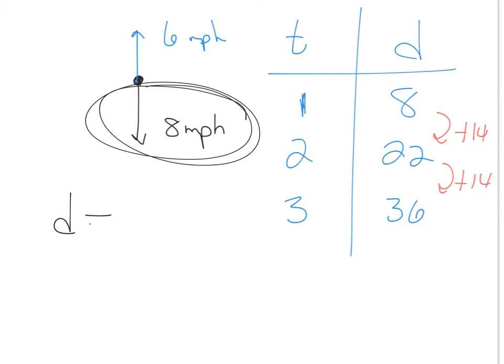Yeah, so D equals RT. This is how far the first person, meaning you, ran: 8 miles an hour for W hours. But your brother ran for an hour less than you, didn't he? He was lazy, he was sitting at home watching a TV show, and he said, you know what, I'll start an hour later, and then I'll jump in. So how far has your brother traveled after W hours have occurred for you? Not for him, but after W hours have gone by for you, how far has he traveled now?